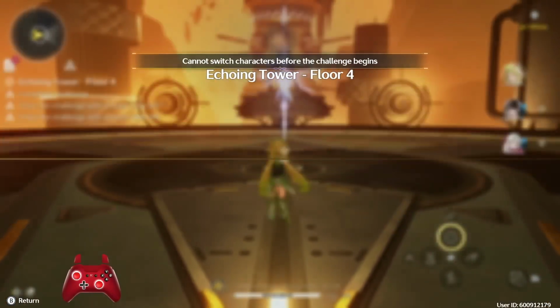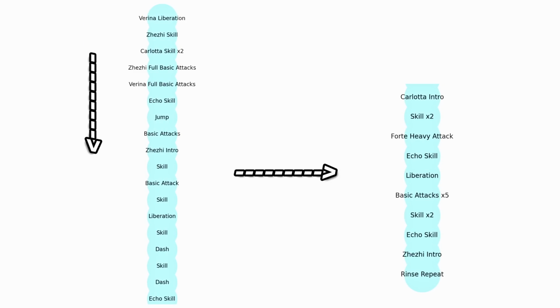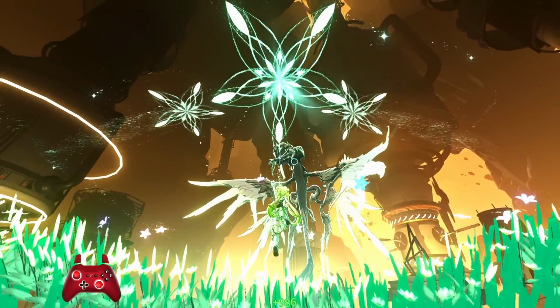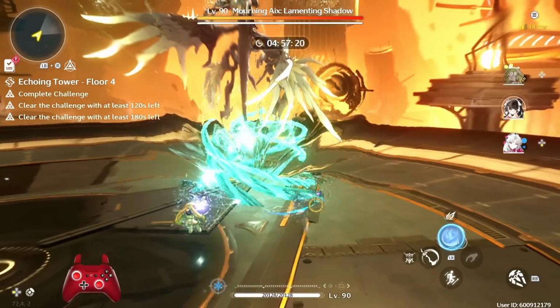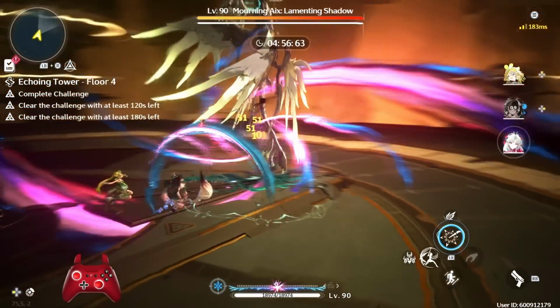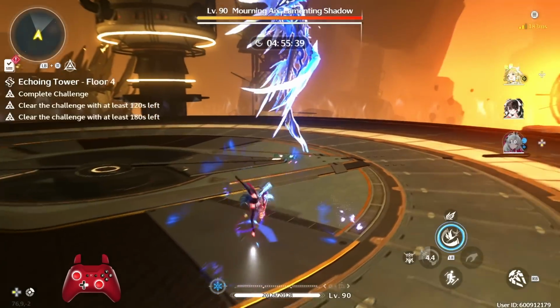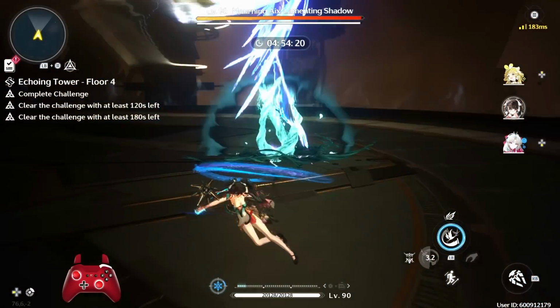First, let's begin with the Carlotta Hypercarry Rotation. Here's a simple graphical representation of what you need to do. We start with Verena's Liberation. Using it early on will help with resonance energy regeneration. Use her skill, swap to Zhezhi, use her skill to regenerate concerto energy, swap to Carlotta, use her skill twice but cancel the animation before she takes off by swapping to Zhezhi.